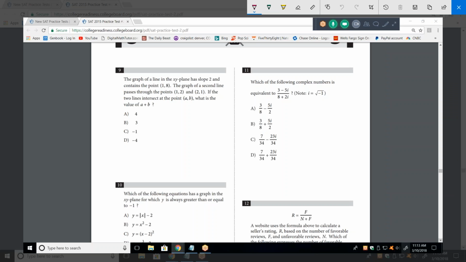Easy, medium, or hard? Actually, when I say that, what I really mean is, do you know how to solve this? Are you not sure if you know how to solve it? Or are you sure that you don't know how to solve it? That's really what I mean.